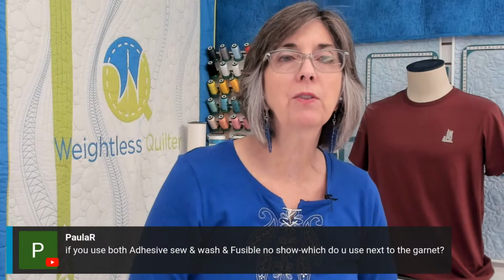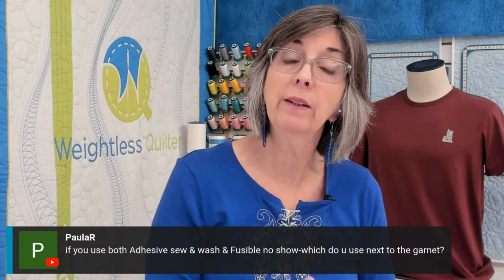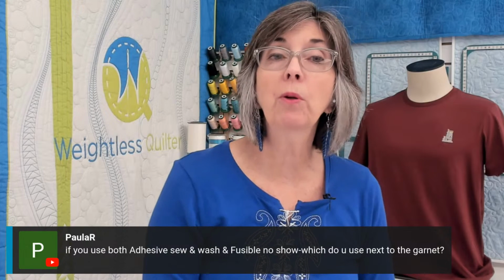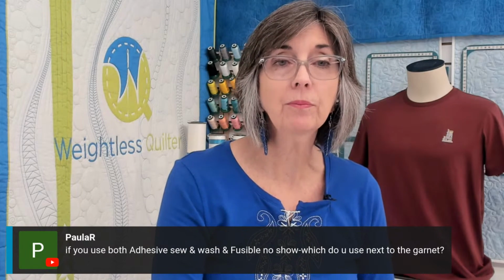Okay, so let's see. If you use both adhesive Sew and Wash and Fusible No-Show, which do you use next to the garment? Well, we're going to do that next. Next to the garment would be the no-show mesh, and I'll show you why. And it's all about the hooping.